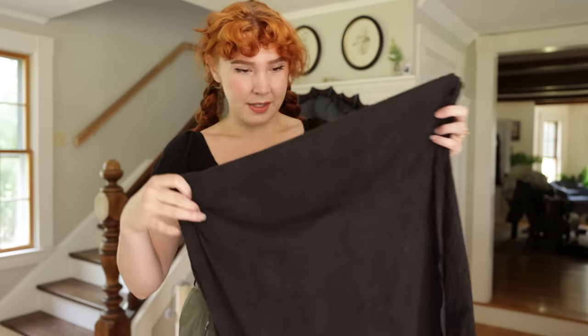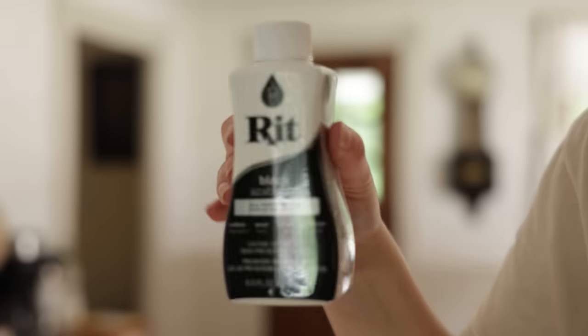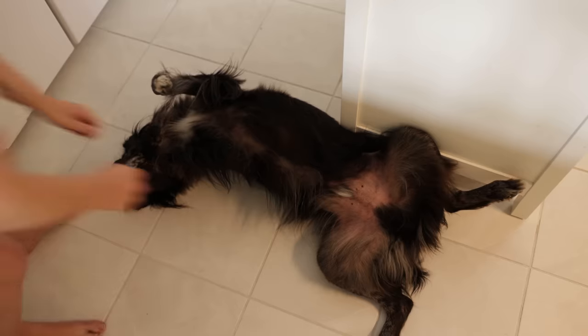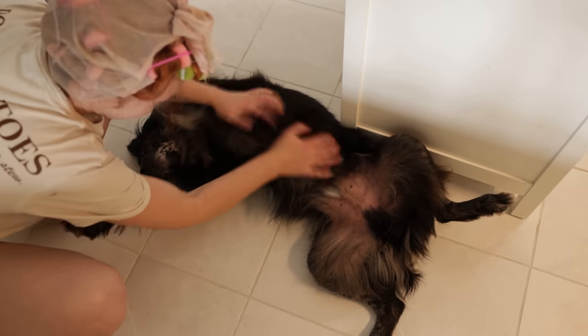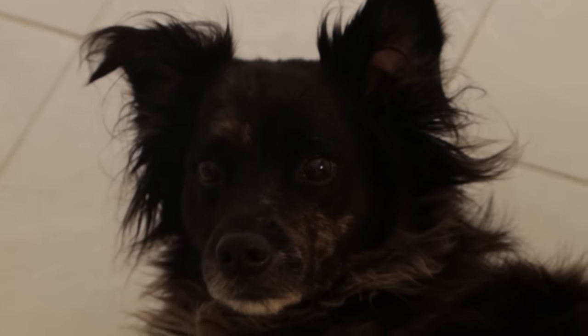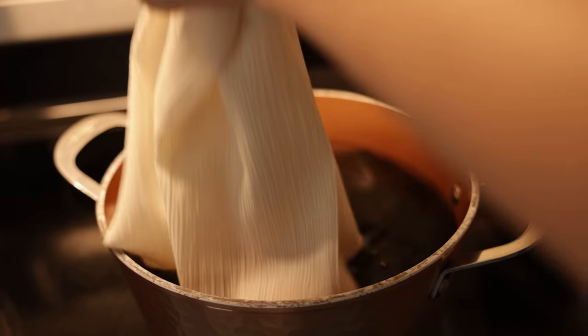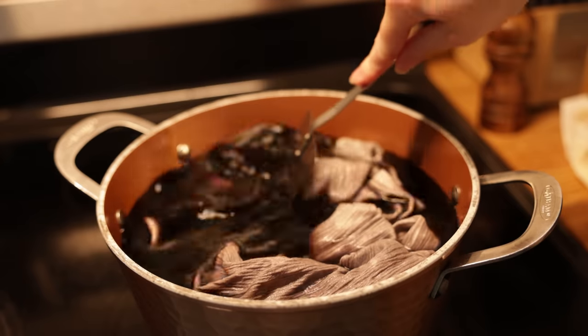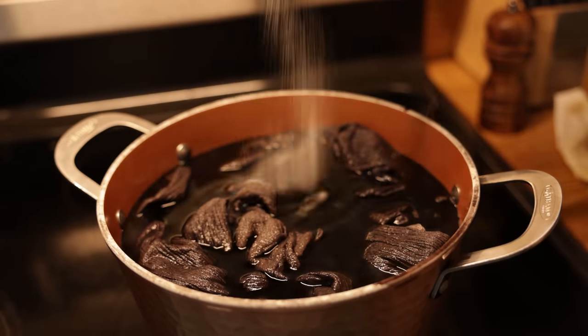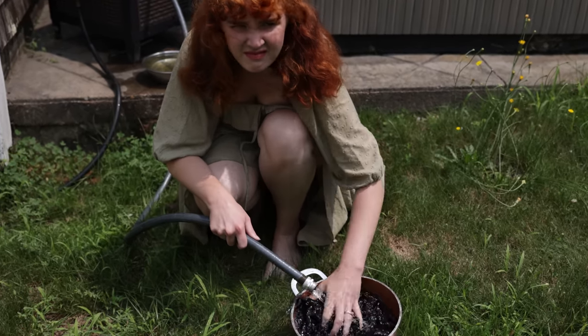I have this crinkled linen-esque material that I got and dyed. It started as this sort of beige, but I took some black dye and started making my delicious sludge soup, but first belly rubs. And then receiving a look of betrayal so strong that I needed to go in for round two. Pouring the dye into the near boiling water, sticking the fabric in, and then adding some salt to pretend I know what I'm doing and for flavor. Letting that sit for 30 minutes and then washing it outside like a disgruntled washing woman from the 1700s.